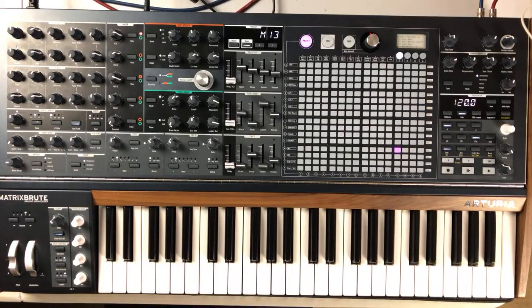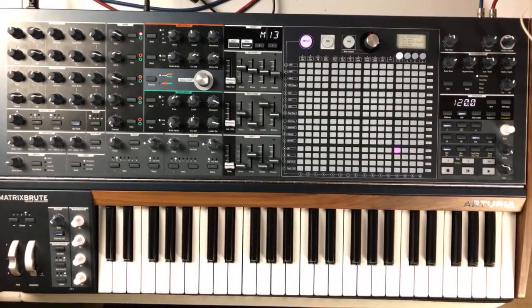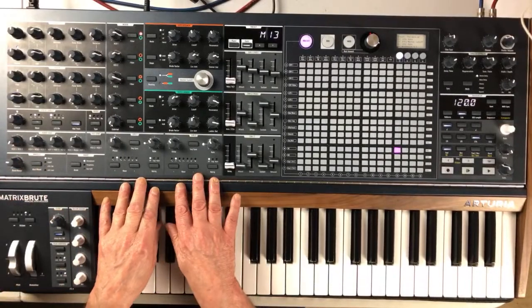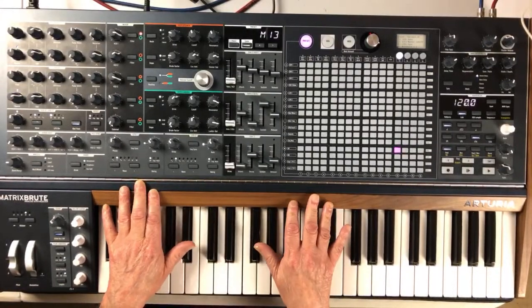It's 3 oscillators, 2 complex oscillators, VCO1, VCO2, and VCO3, which is a simpler oscillator with 4 waveforms: saw, square, triangle, and sine. But the third oscillator can also act as a third LFO as well. So, yeah, that's that. You have two LFOs that can be active all the time. You can assign everything to everything.